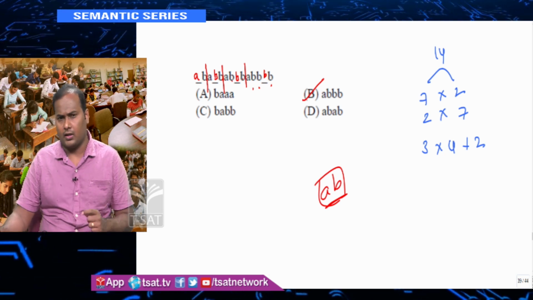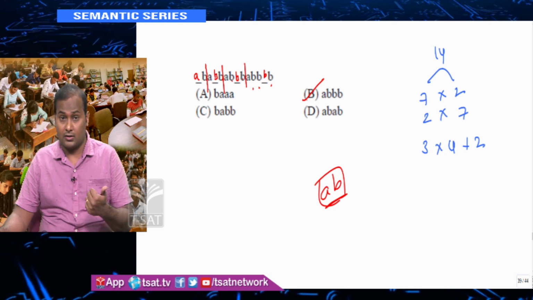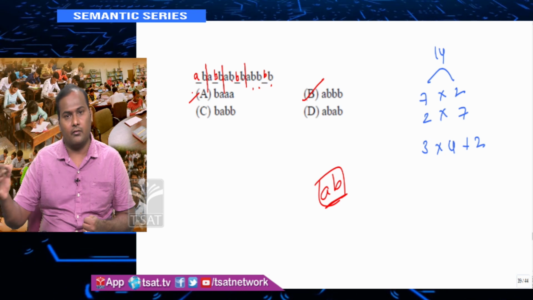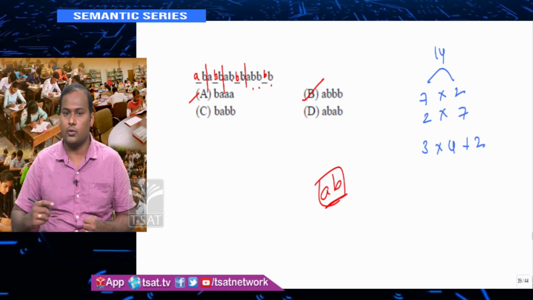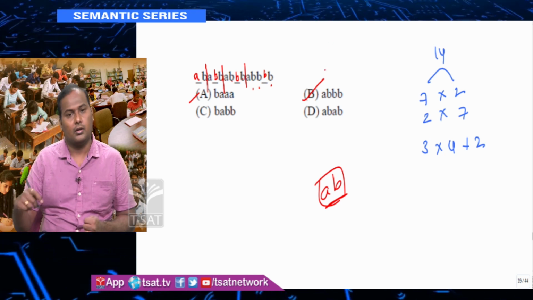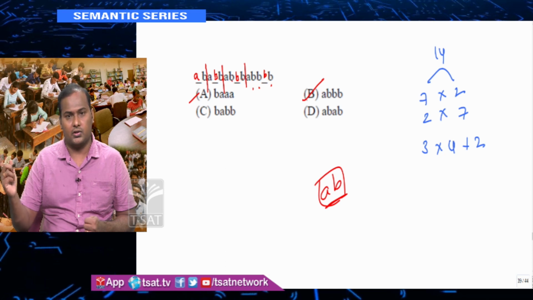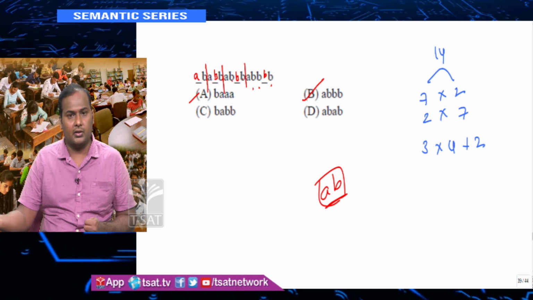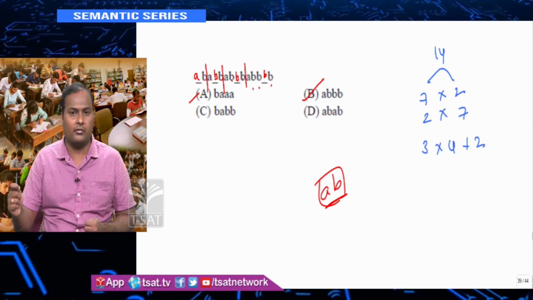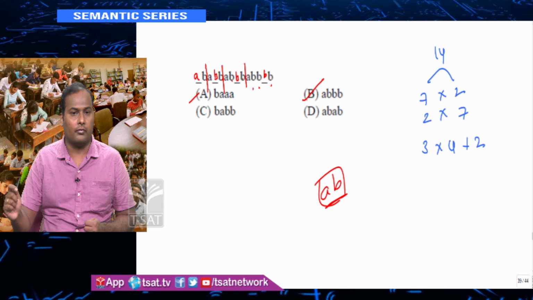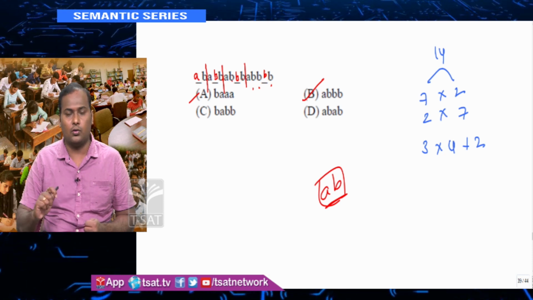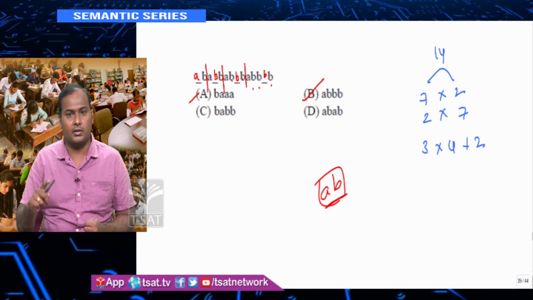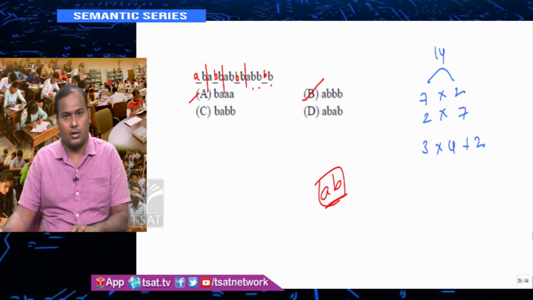I always said that you can do this particular question by another method also. How? By the substitution method. You substitute option A and check whether there is any common part or repetition going on. Then check option B, and again find out whether there is a repetition or not. Again fill option C and option D. So it takes a lot of time in the examination, an unnecessary waste of time. The cost benefit will be very, very poor if you follow the options, because in that time you can solve an extra 3 or 4 other questions.